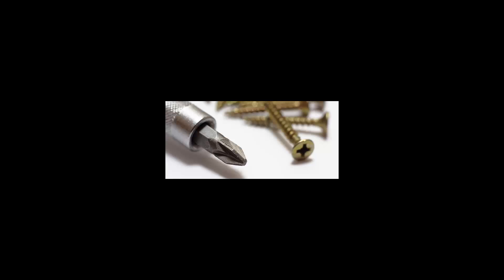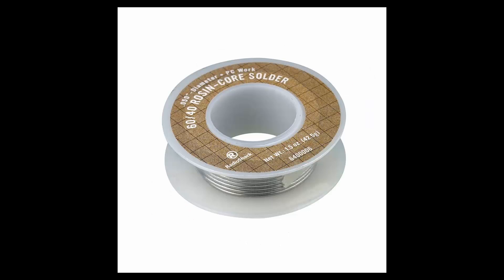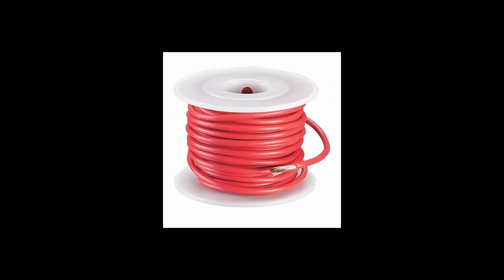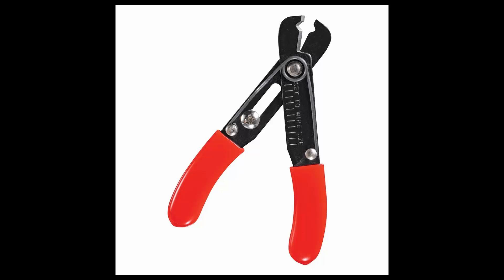For the tools for this project, you're going to need a few things. First, you're going to need a Phillips screwdriver to get the toy apart. Next, you're going to need a soldering iron and some solder. You'll also need a 1 1/8 inch female mono audio jack - you don't want to get one of the stereo jacks. You'll also need some wire, and really any wire will do as long as it can handle the 6 volts that the toy runs on, which is 4 D batteries. You'll also need a sub-mini switch and some wire strippers.